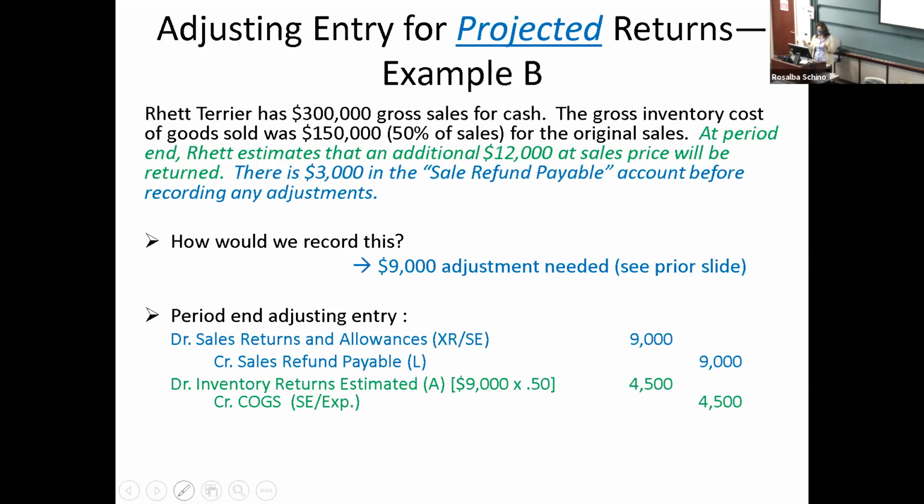Because of the matching principle, the expenses associated with the return should be booked at the same time you book the revenue, because the revenue recognition principle tells you that revenue is booked when it's earned, and expenses, including the ones associated with the return, are booked within the same period the revenue occurred. This is a cost of making sales. You have to think about expected returns, so you book them at the same time as the sale. Therefore, when the actual return happens, it's not going to impact your earnings anymore.